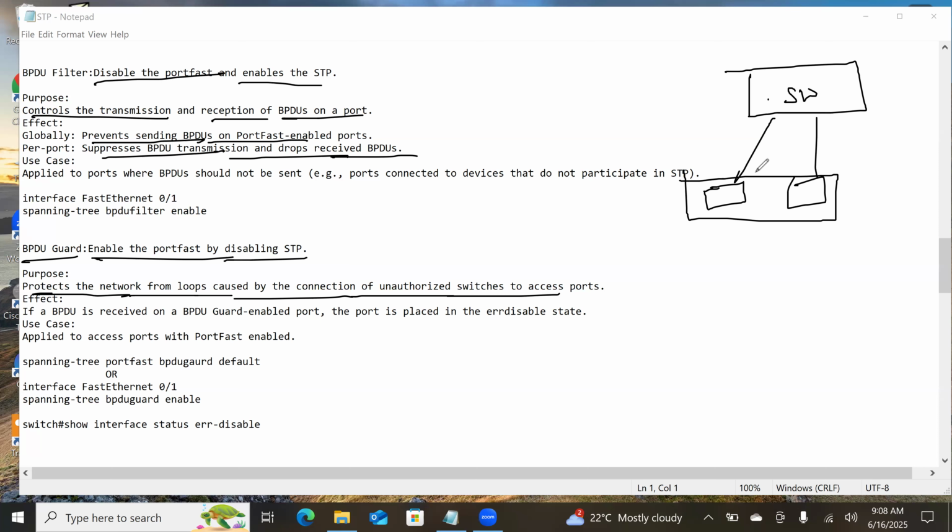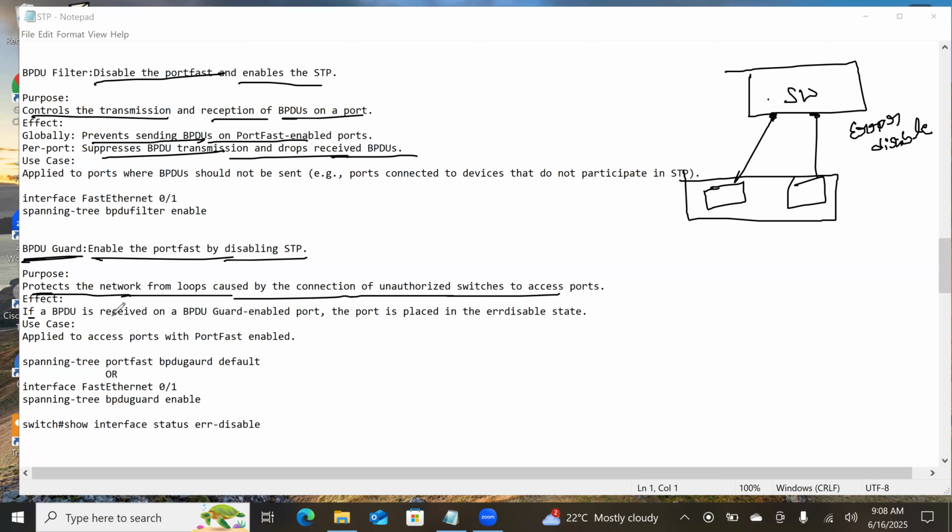Then what will happen? They will exchange the BPDU packets. So even though it is a port fast, it will start getting BPDU packets. So just to stop that and to make it into error disable mode, we use this BPDU guard.